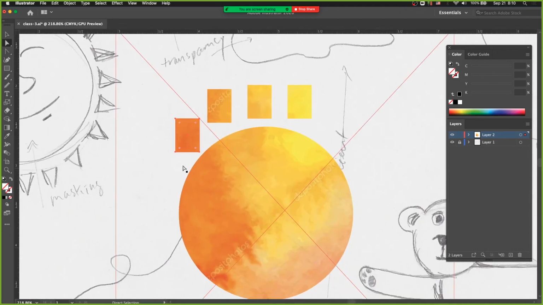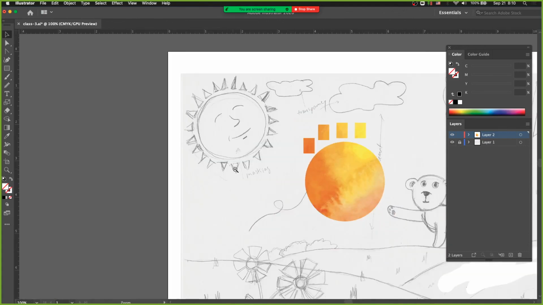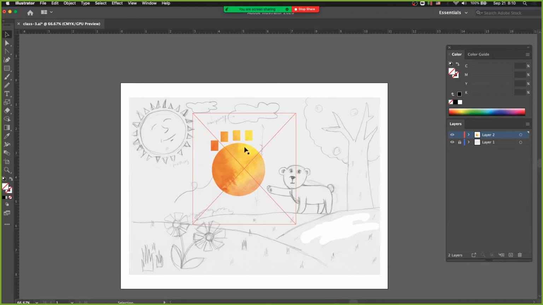But it'll be part of the whole thing. In Photoshop, it'll be much easier. In Illustrator, you would have to have separate, identical images, and then make multiple masking objects. All right, so that's the sun.